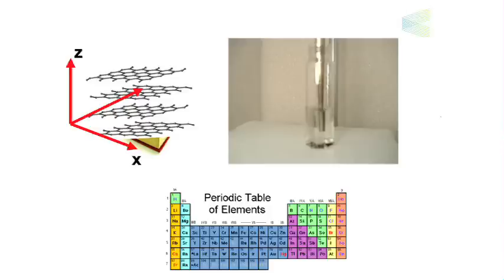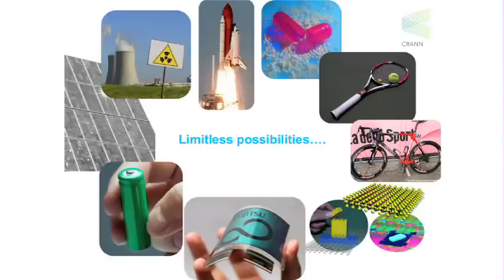There's a whole range of elements from the periodic table that build materials which are layered. Once they're layered, I can do this with them, and each new element or new material has a new and very unique property. In terms of how we can use these materials, there are a wealth of applications, because each of them has its own unique property.